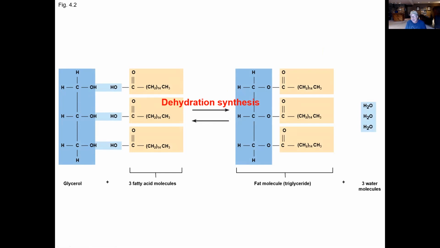That takes energy to do that. It requires ATP for a cell to make a bigger, more complex fat from smaller, simpler building block molecules. We could also talk about this as it pertains to hydrolytic or hydrolysis reactions, which remember are catabolic.